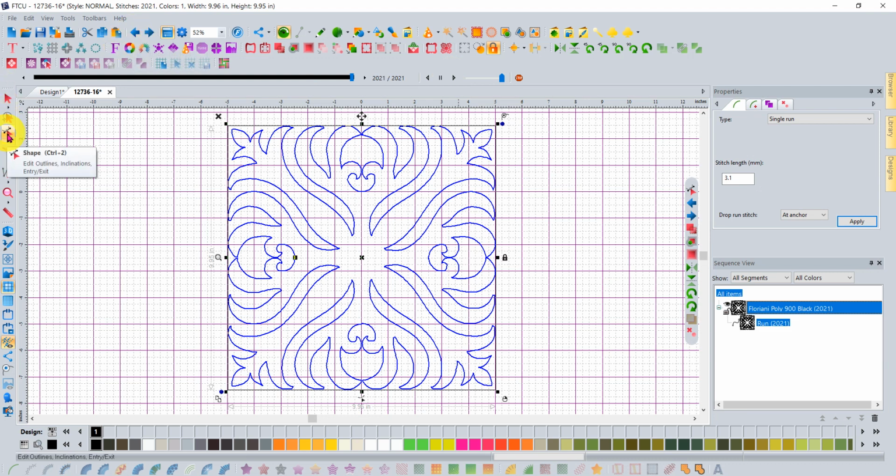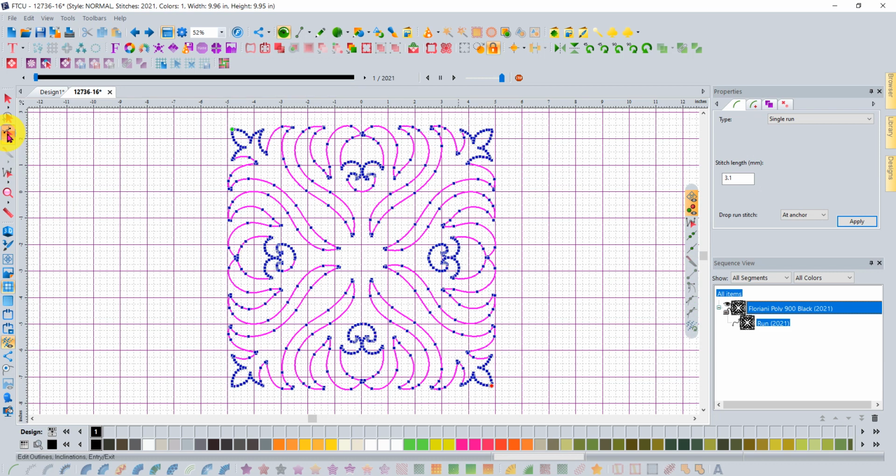Use our shape tool again. And yeah, I'm not sure what you'd have to do to mess with this. And bring this back to where it was. Bring this back to where, no, was it here? I'm not sure. Oh no, it was over here, wasn't it? Somewhere in there.